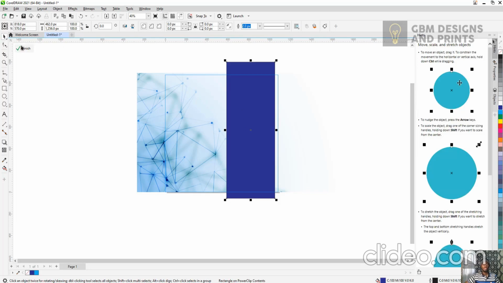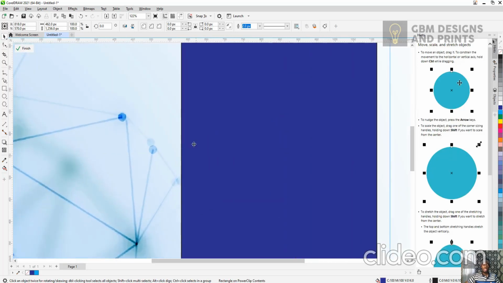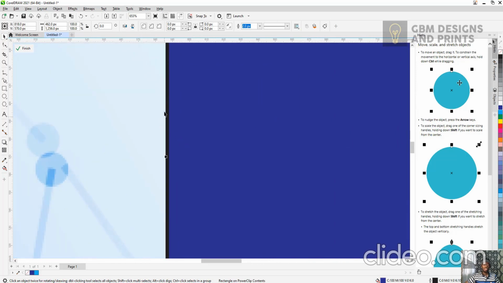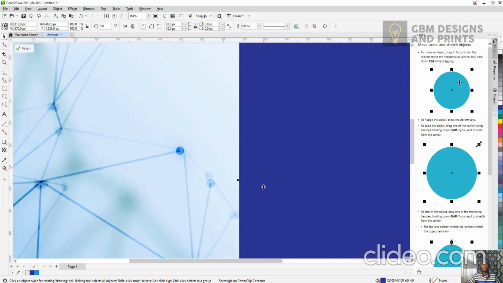Okay, so go back to your pick tool, then zoom in. Like I said in the introduction video, we need to take out this stroke. To do that, all you have to do is right click on this box with a red slash, and it's going to go off. Let me Ctrl Z, or you can use this one down here, right click on it, and it will go off. So whichever one you want to use.